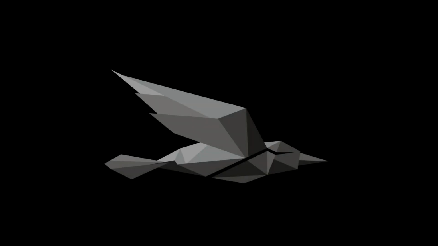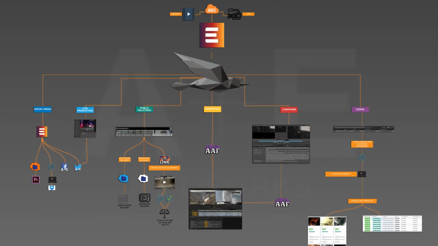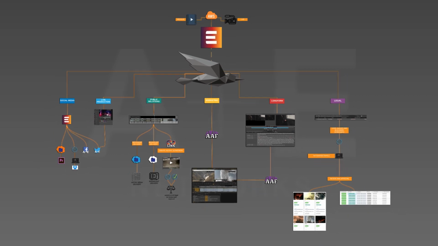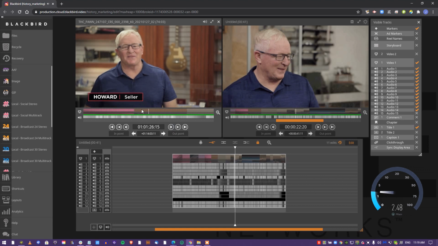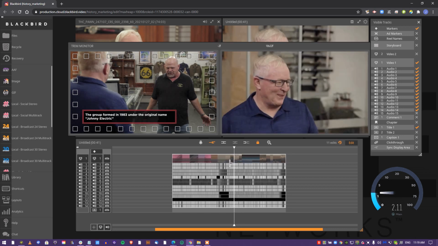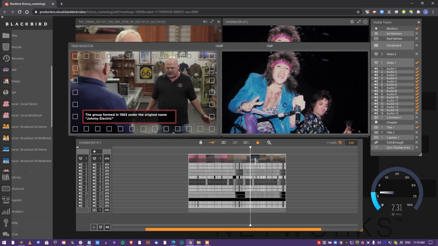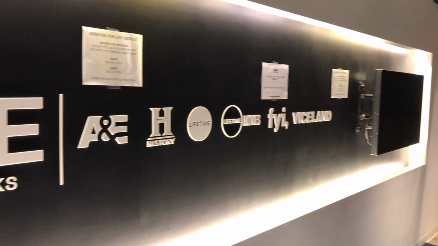A&E and Blackbird engineered and implemented a sophisticated cloud video hub. At its core, Blackbird enables anyone with network access, even with dramatically limited home network speeds, the ability to frame accurately access, view, navigate, edit, and deliver video, audio, and metadata in any web browser from the Blackbird cloud. This is all done untethered from A&E's headquarters.